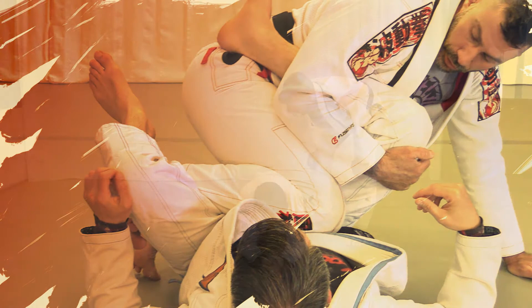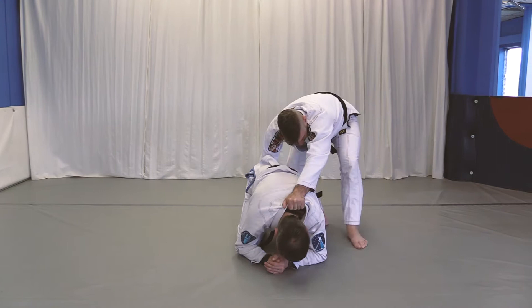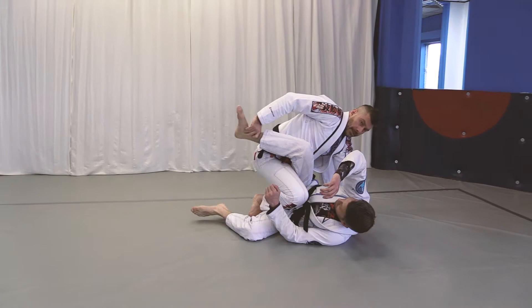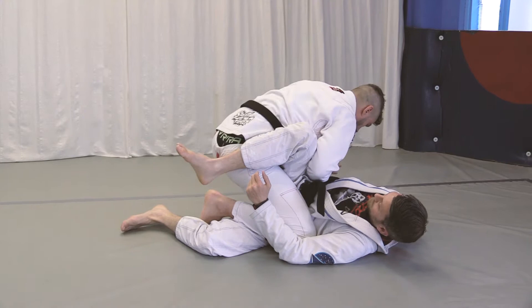Here's how I like to enter the leg drag against a turtle position. Grab behind the collar, find his foot, and put my foot against his knee just to block it so I can raise him up. Once he's about this high, take a step back, insert my knee, always anticipate he's going to open his knee — make sure your ribs are behind his knee, grab the pants, and everything's the same.